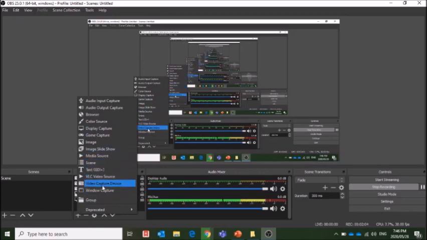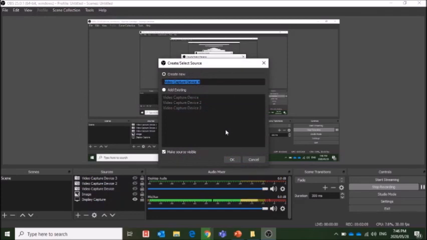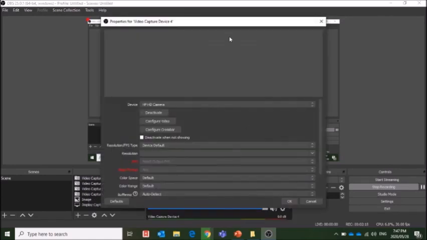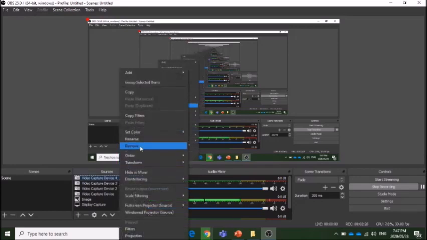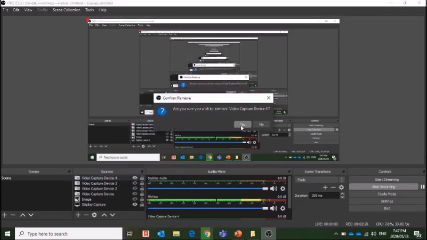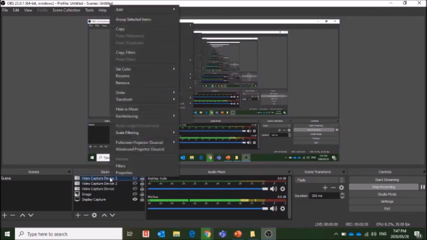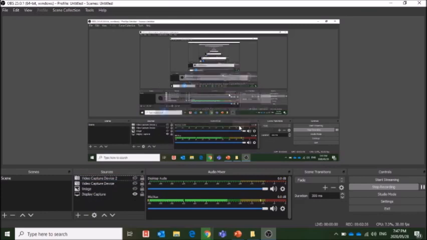So once you've selected that, it'll ask you in the button. Let's quickly do one of those. So you'll go to video capture and you can go to device 3, for example. And then you can say okay, so it's going to do HD camera. Once it says HD camera, your picture will pop up there and you say okay, and then you've added another device. So if you want to remove any of the devices, you will just right click and say remove. So I'm going to remove 2 of those devices because I don't need them.